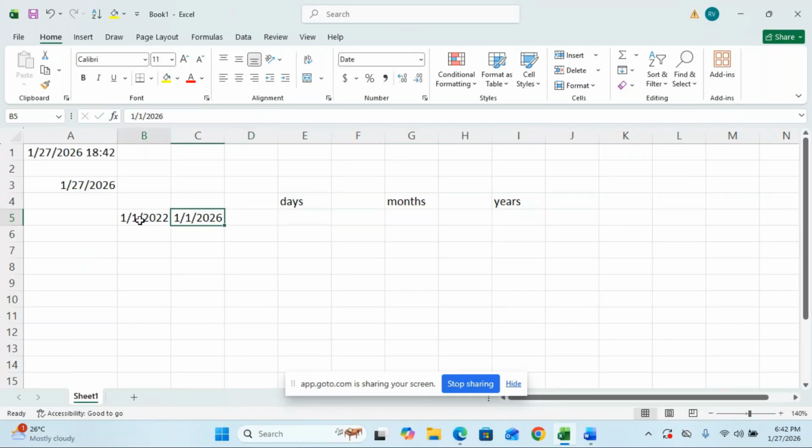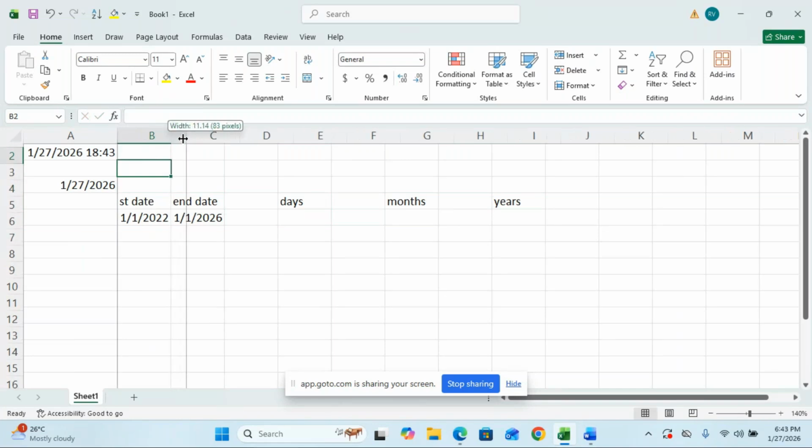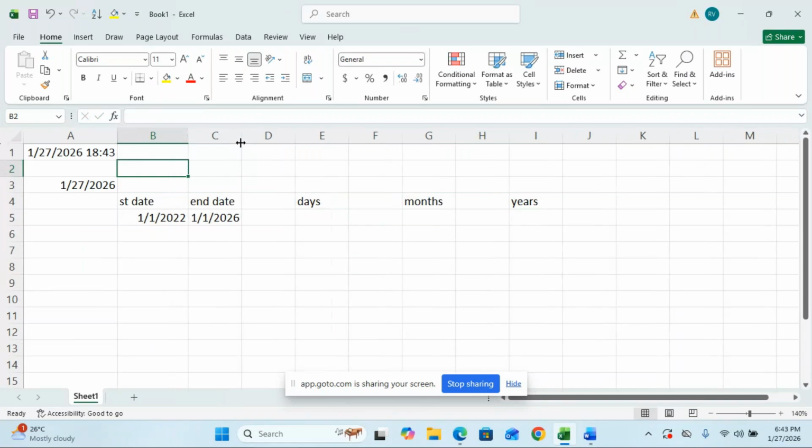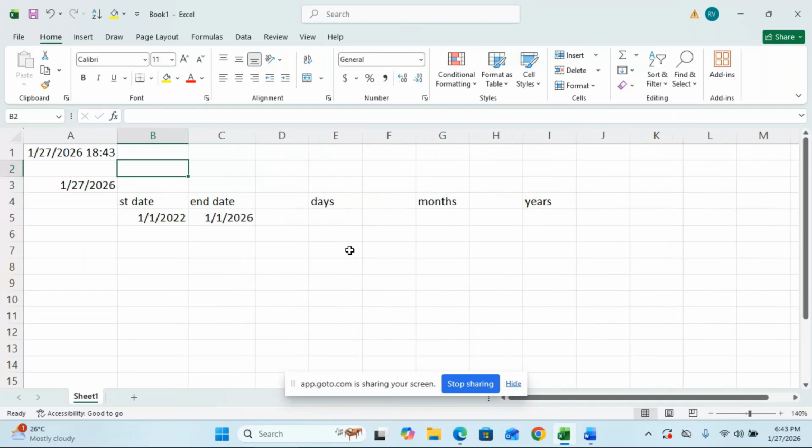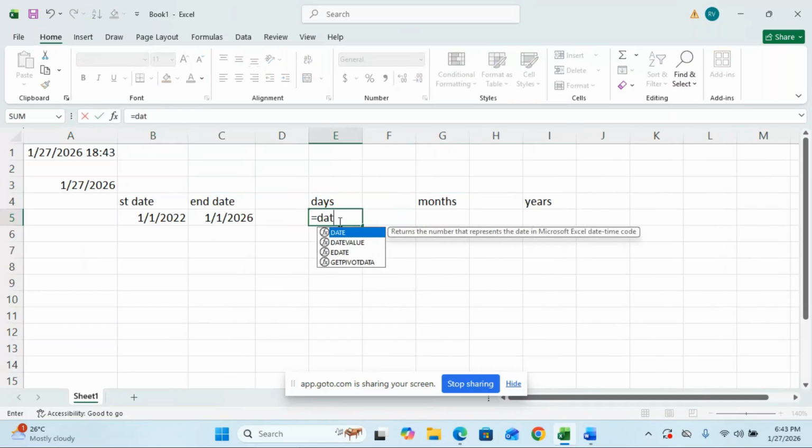So let me take this as a start date. This is an end date. To check the number of days, months, and years between two dates, we are using a function called DATEDIF.